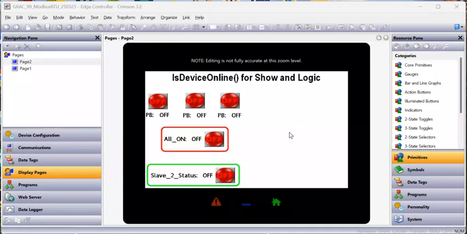Sometimes their HMI database has multiple 485 devices connected to it, and if certain devices aren't there, they get some weird responses or weird things happening. So in this example, I have three devices that are talking Modbus 485, and it could be Modbus TCP or it could be Allen Bradley PLC. It doesn't really matter, but anyway, those three devices, I am looking at one register in all of them to show whether a push button is on or off.